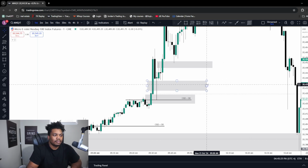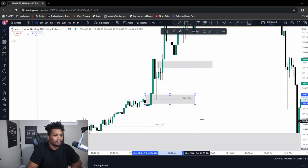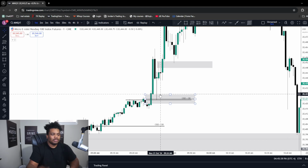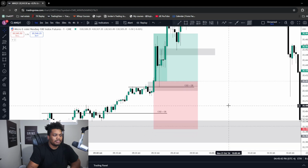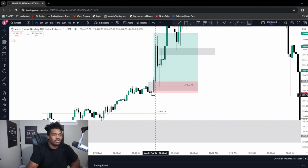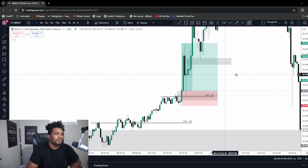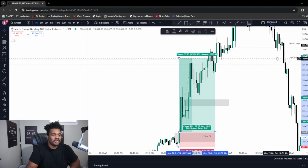So price ended up coming down to this low. If you look, it literally touched the consequent encroachment of that fair value gap. It came a little bit out of the gap, and that's when I decided to enter the trade. Bought right here, stops below the candle that created the gap, or you could have put it right underneath the change in state delivery. So that's 46 ticks. That's 11 points. That's pretty good. And my target was initially the new week opening gap, the low.